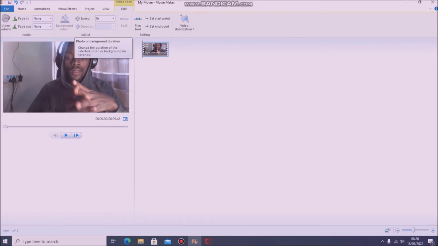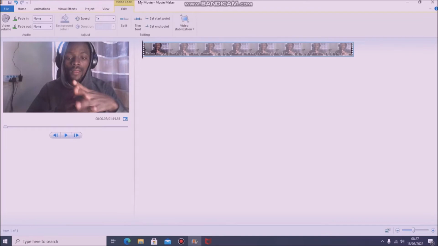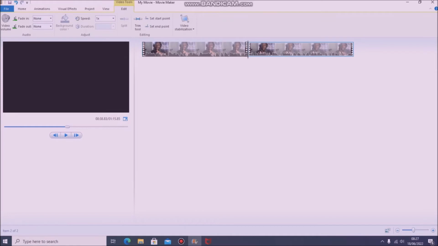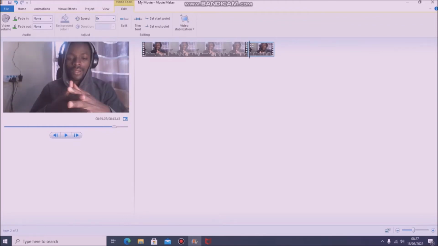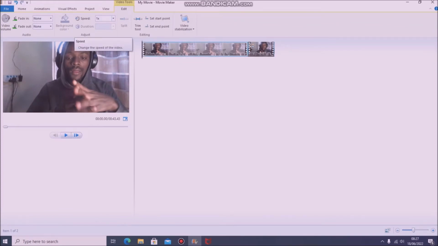Now if you want this effect to appear only in a portion of the video, I'll go back, make it 1, then split this in the middle, in that portion over there. Then I can apply the effect to only the last part, making it 8 times faster, but the first part will just remain at the normal speed. This can also be done to different parts of the video. I can decide to split this video into 3 or 4 or 5 portions, and each part will have its own speed depending on the kind of formatting that I have chosen for my video.